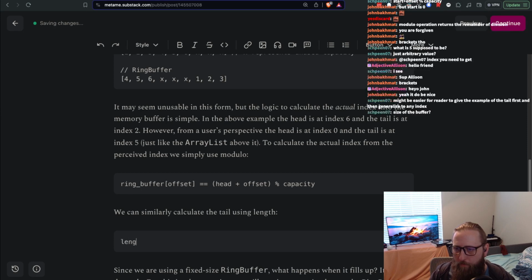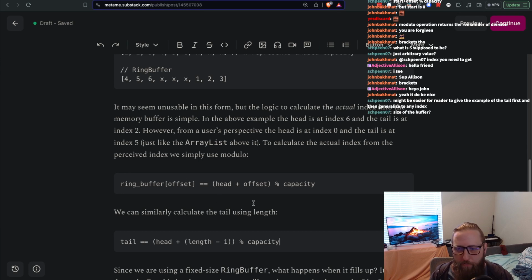Okay. Tail equals head plus length minus 1, it's the other side, modulo capacity.